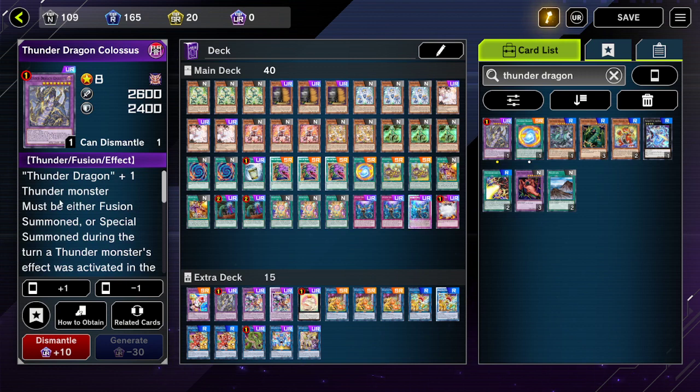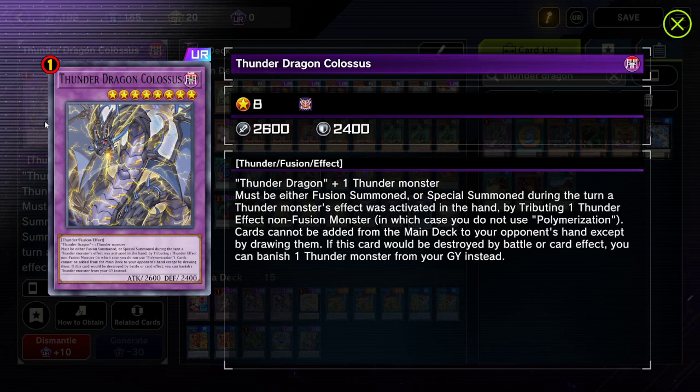Next up, we have the Thunder Dragon Colossus. Thunder Dragon Colossus is the main reason we are running the Nemesis engine. The Thunder Dragon Colossus has to be special summoned during the turn a Thunder monster's effect was activated in the hand, so our Nemesis Corridor, and then we tribute the Corridor to summon it, and then while it's on the field, cards cannot be added from the main deck to your opponent's hand except by drawing them.